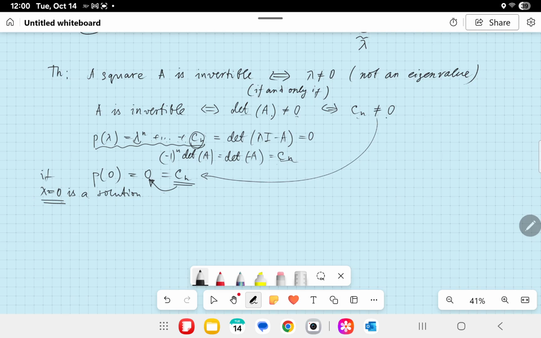Well, kind of strange proof. Actually, we are proving both directions simultaneously. Usually, remember, I prove each direction separately, but here we are making equivalence statements every time. The matrix is invertible, equivalent to the determinant not equal to 0. The determinant is not equal to 0, equivalent to cn not equal to 0. Cn is not equal to 0, equivalent to lambda equals 0 not being a solution. Because if lambda equals 0 is a solution, then cn equals 0 and nothing works. You see? Okay, we proved that theorem.